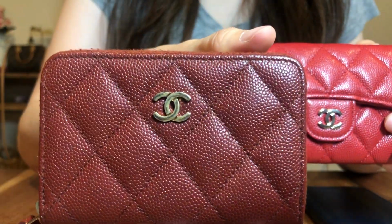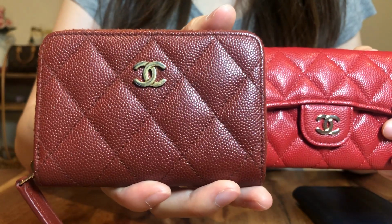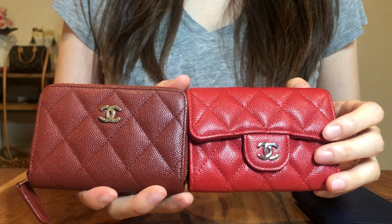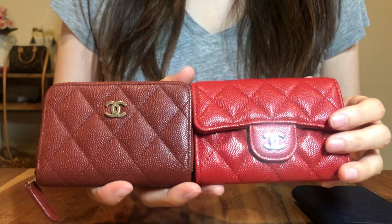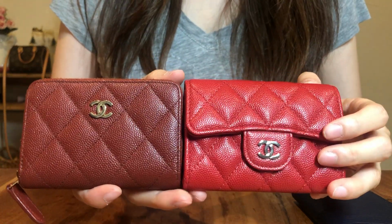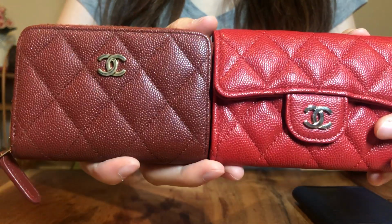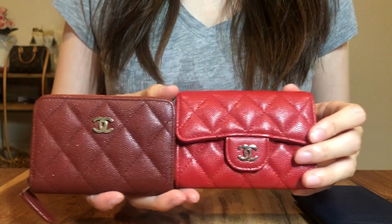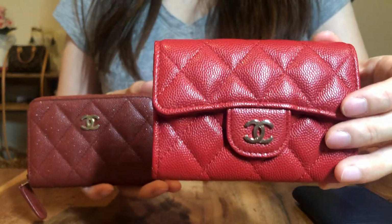For example, this zipper card holder, although it's still in excellent shape, I feel like I'm not reaching for it that much. So I really want to hear your opinion about how you deal with older SLG items, because I don't feel like selling them anytime soon, since every single piece of my Chanel carries very strong sentimental value to me. So I just want to hear your opinions or suggestions about how you rotate your SLGs, or how you deal with your older card holders once you get a new one.